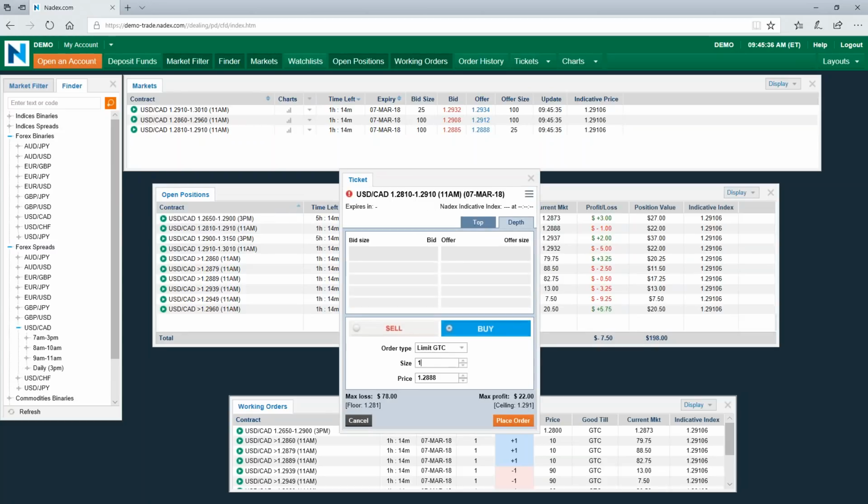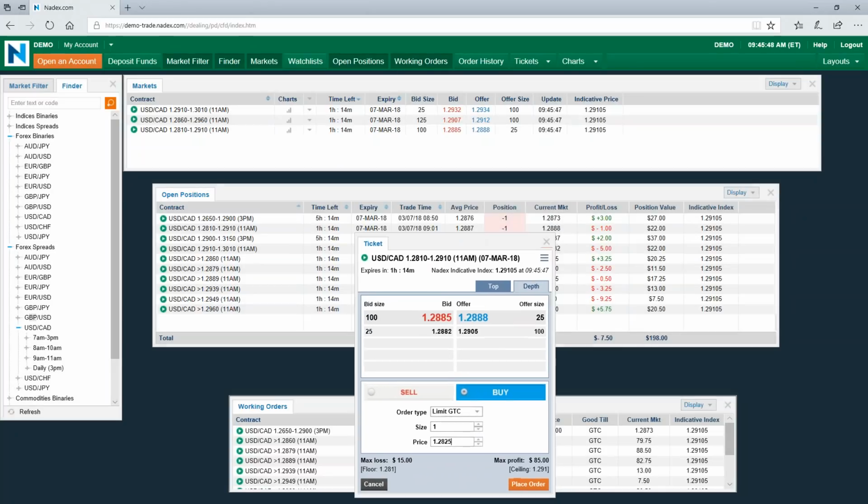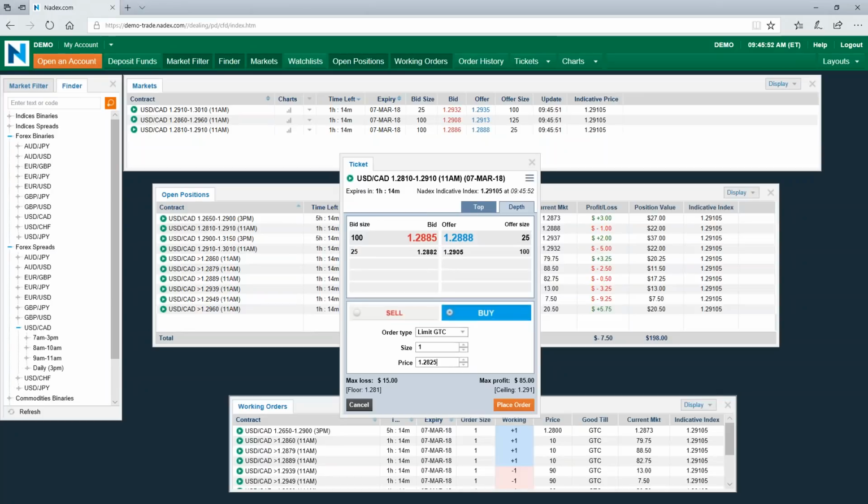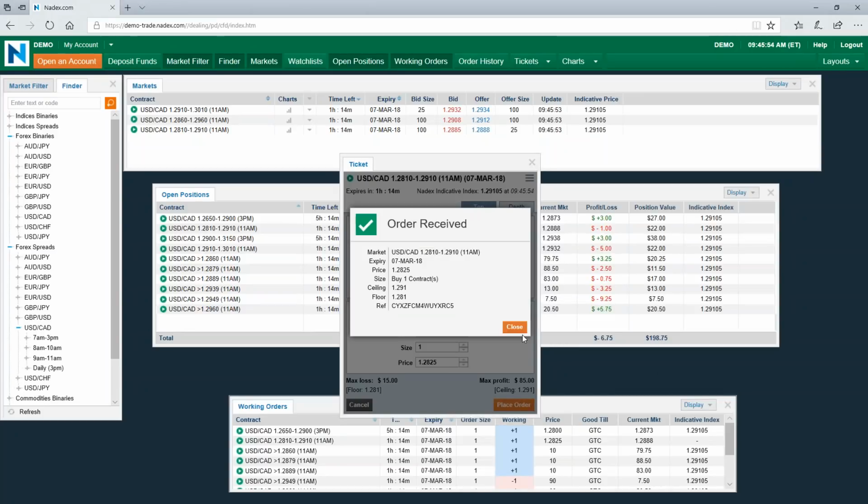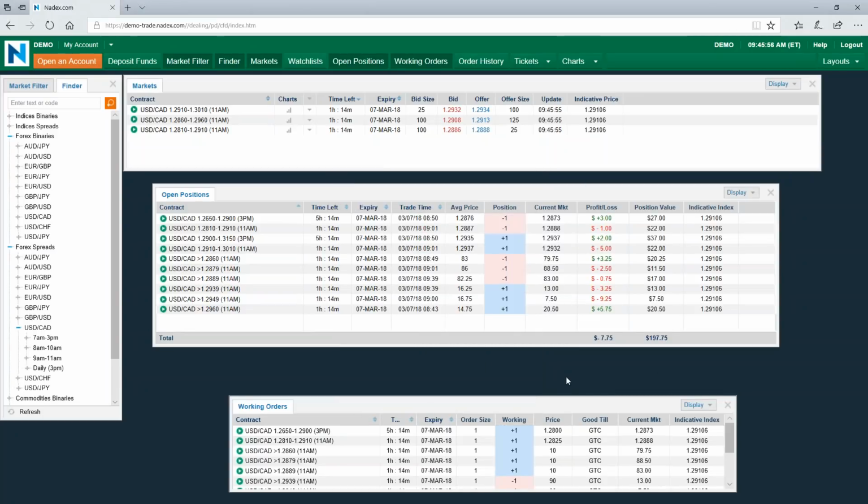You could also come in here and say, okay, if this goes down to 28.25, okay, remember you're short. You want it to be lower. And you can see the price right here where the entry was. Then you could say place order. Again, this helps if you have a very strong volatile movement, then you could potentially come out of those spreads.